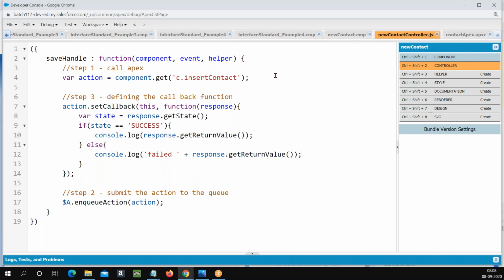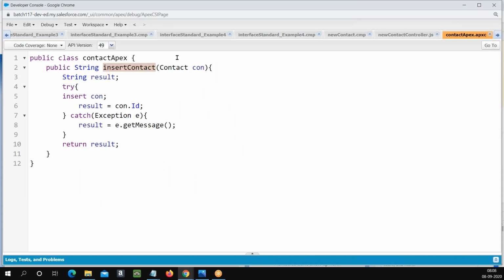Okay, c.insertContact, right? Oh, any of you notice this? AuraEnabled. Yeah, yeah. I'm sorry. Static.